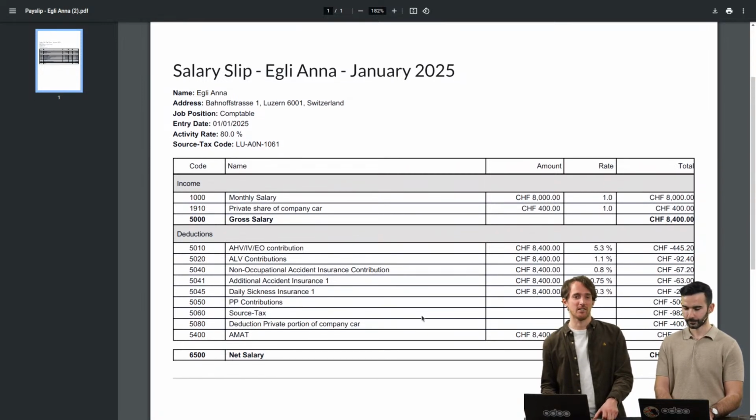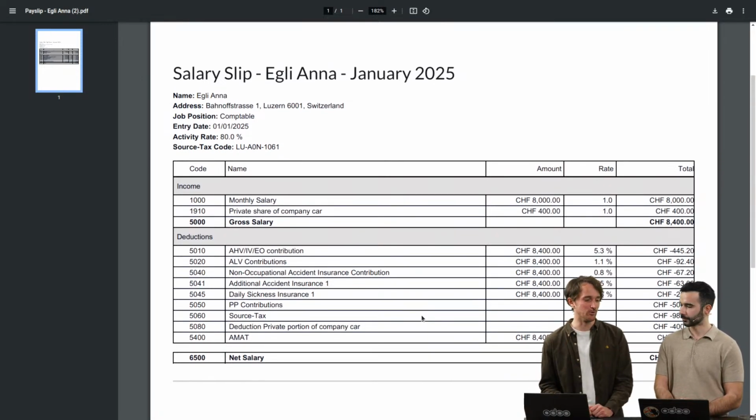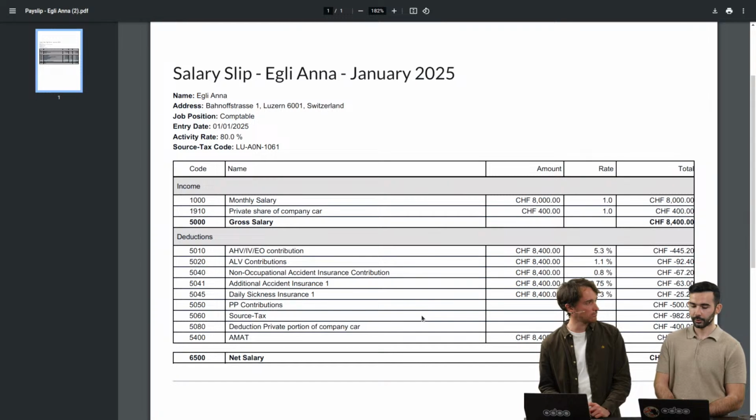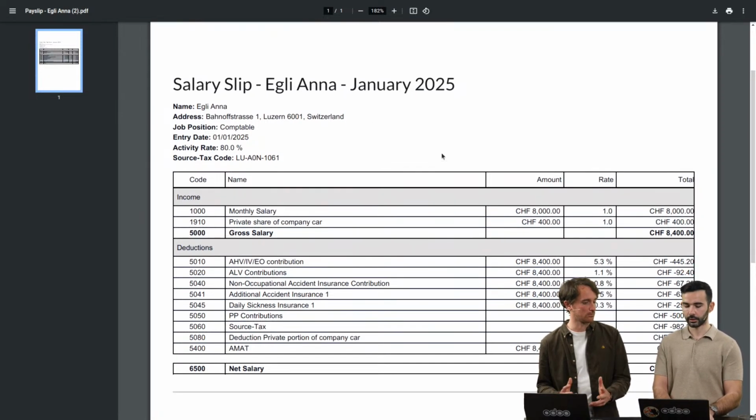I have a question still. We are in front of people who like maybe to go a bit into customization and development. Is it possible, while we are still certified Swissdec, to edit the report and change the layout? If you are good with XML, if you know how to code, you can go on the XML of this payslip and change the layout as you like. So it's possible. It's not an issue.